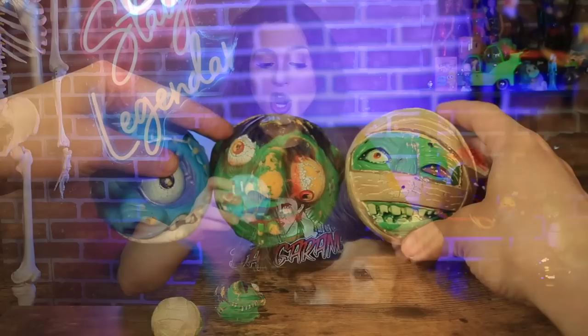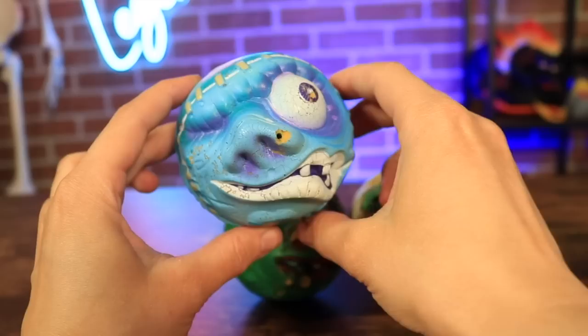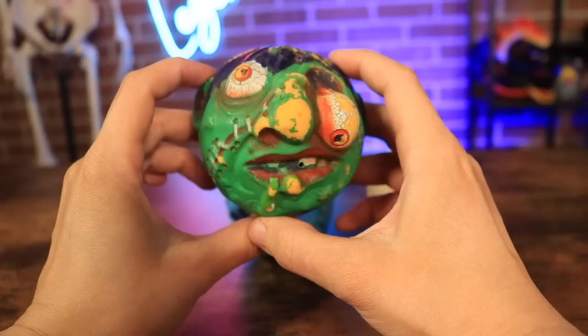I got these three Mad Balls — these are original Mad Balls from the 80s and I've had my eye on them in my brother's collection for a long time. They're not in the greatest condition, but Mad Balls are really hard to find in my neck of the woods. From 1985, this is Aargh — the blue guy all stitched together — this is Slobulous, a classic-looking one, and this is Dust Brain. I believe Dust Brain was actually featured as a grenade in the Ready Player One movie. I was really happy to finally get some Mad Balls.